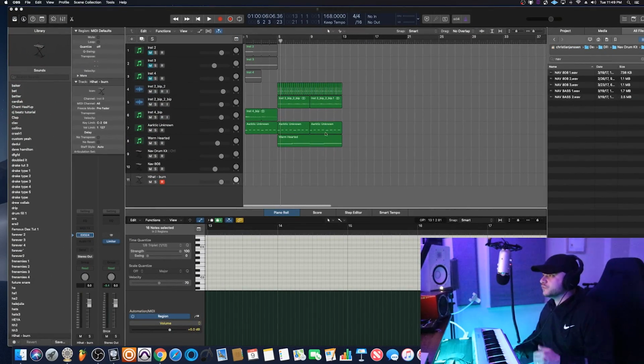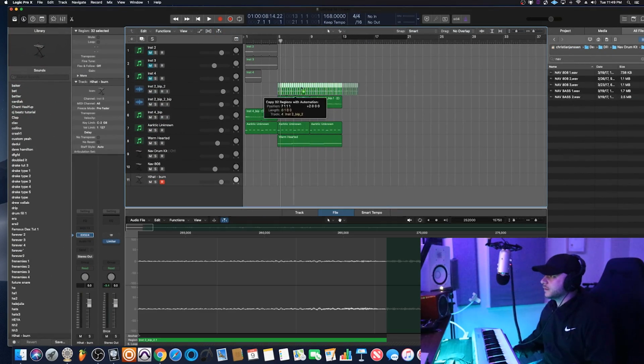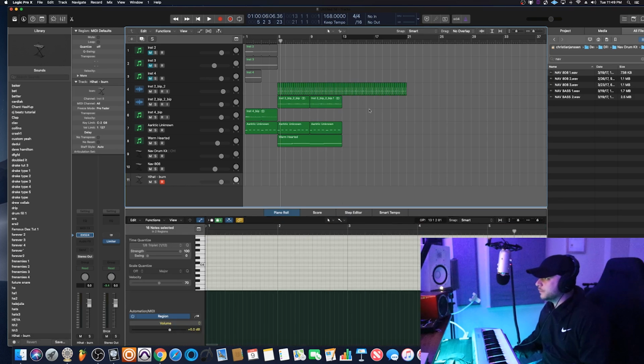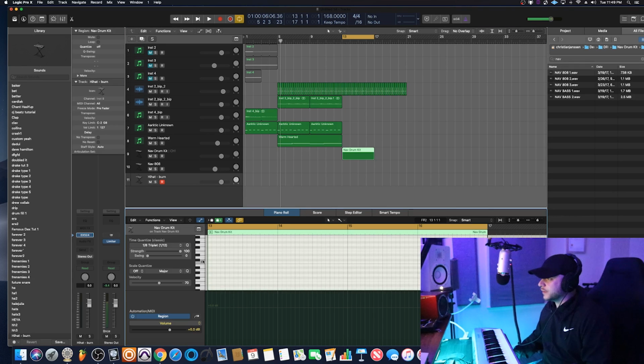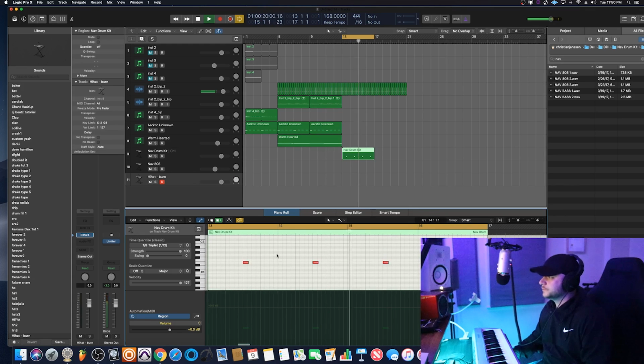All right, let's continue with the drums now. What I'm going to do is just highlight and copy this by using the Alt key on my keyboard and drawing off a loop like this, and then we'll start adding some drum sounds to this now. So let's see what we got here. Kick. Start off with a clap. Do that on every 3. Also, you need a couple snares in there.